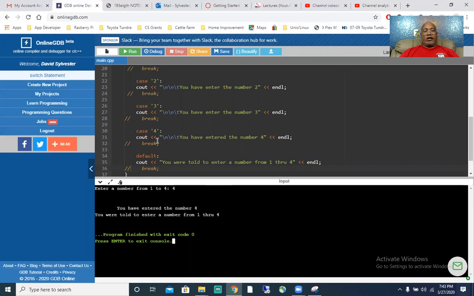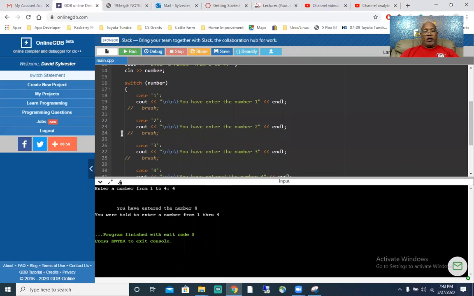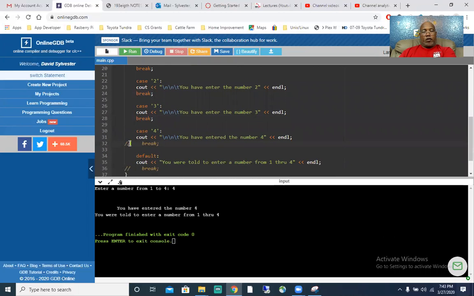So you got to be careful when you are actually using the case statement. Know when to use the breaks. But normally, you may want to always use your breaks nowadays, since you're beginning programming and your program may not require you to test for multiples. But it may, or you may want to test it in that fashion.